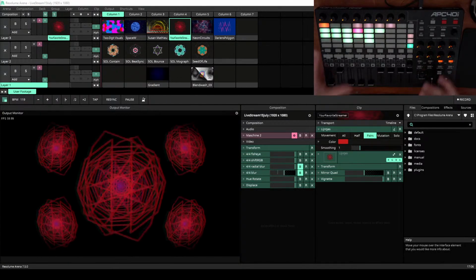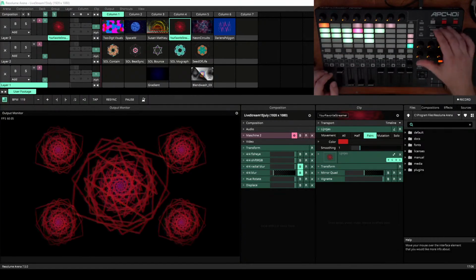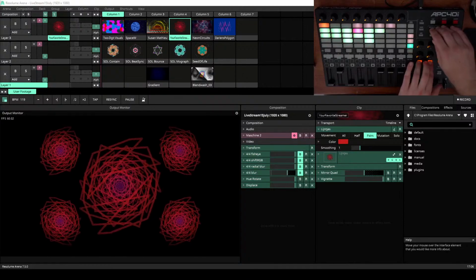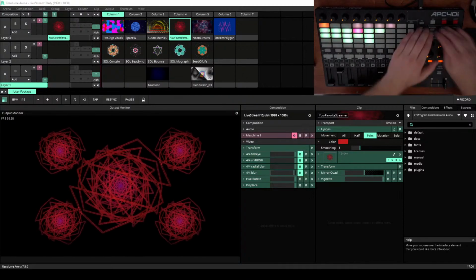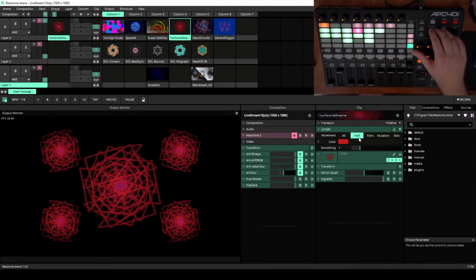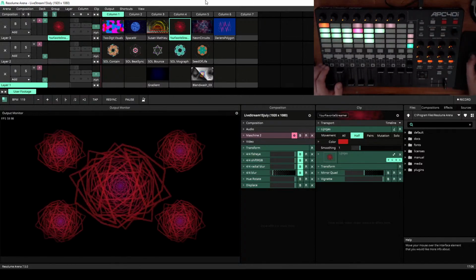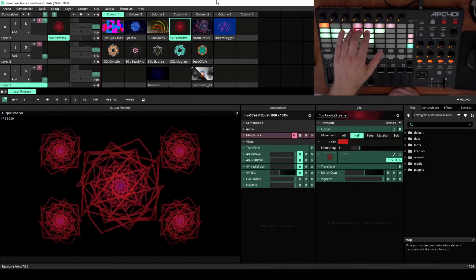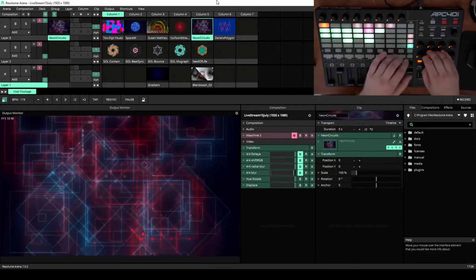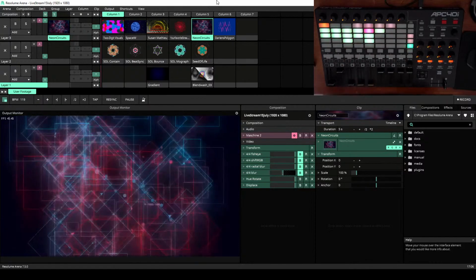But on each beat, the shape moves. I'll disable everything. You can see the movement. There's a few different movement options. I'll go through it later. I thought I threw this one in as well. This is one of the examples in Wire, but I think it fits with the Pathways theme.